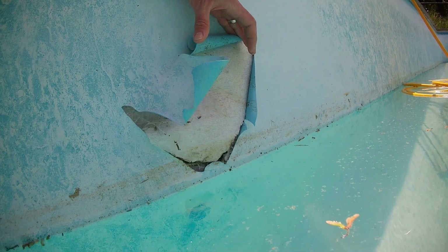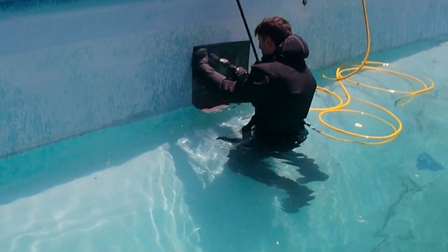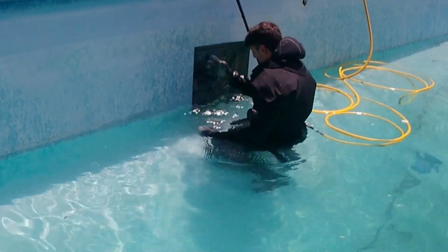Let's get back to the repair. Just a little disclaimer here. I need to clarify that I am not claiming that my technique is the only right one, but this is what has worked for me and my clients.